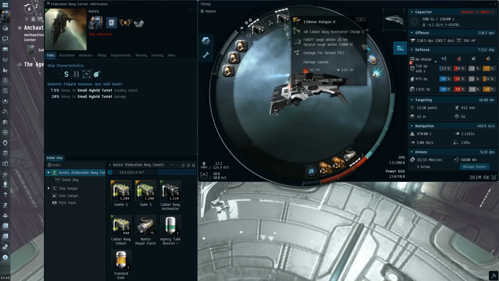So in the highs, I've got 250mm railguns. With max skills, you're going to have a 9km optimal, which is great because that ties into the whole scram kiting game. You've got a lot of DPS at the range too.